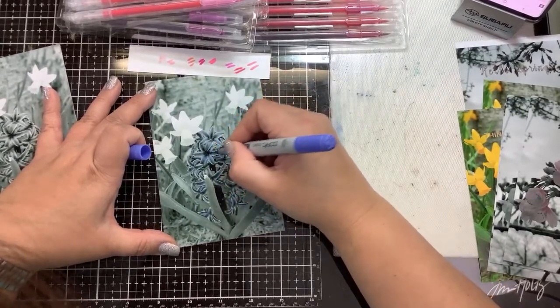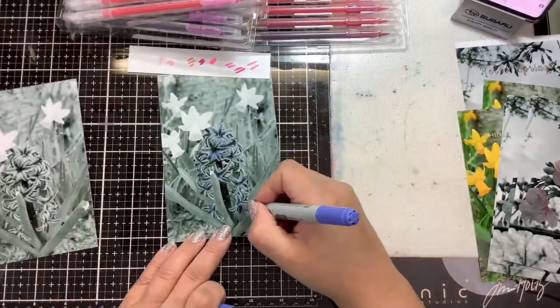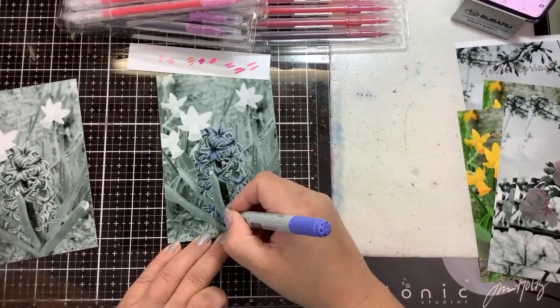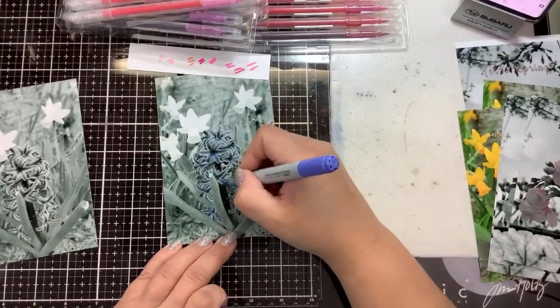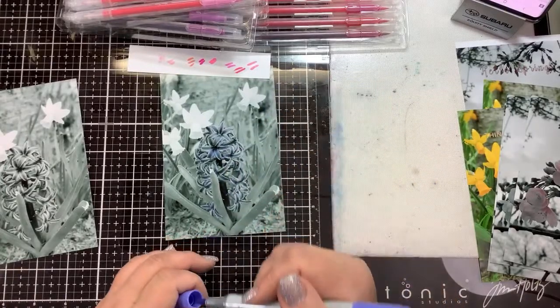Look at that. Just adding that little bit of color. Think of the old photos. They used to put the sepia tint into them. That's all we're doing, just putting some color in there.